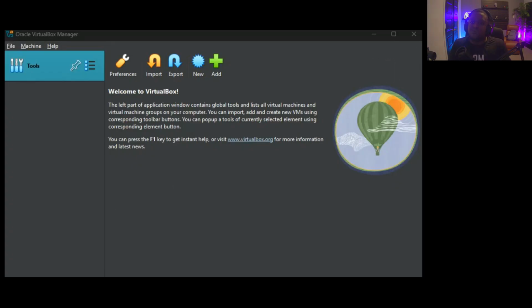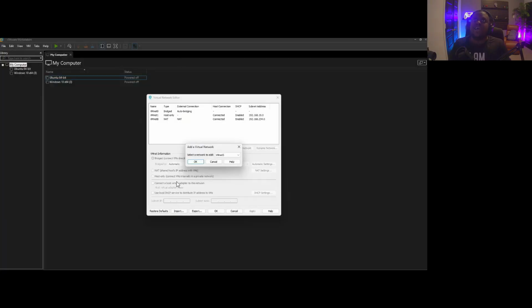Let's move forward here. One of the assignments was also to create a virtual network between the two operating systems. So what I did is basically create a static IP address for each operating system, one for Ubuntu and one for Windows in VMware.